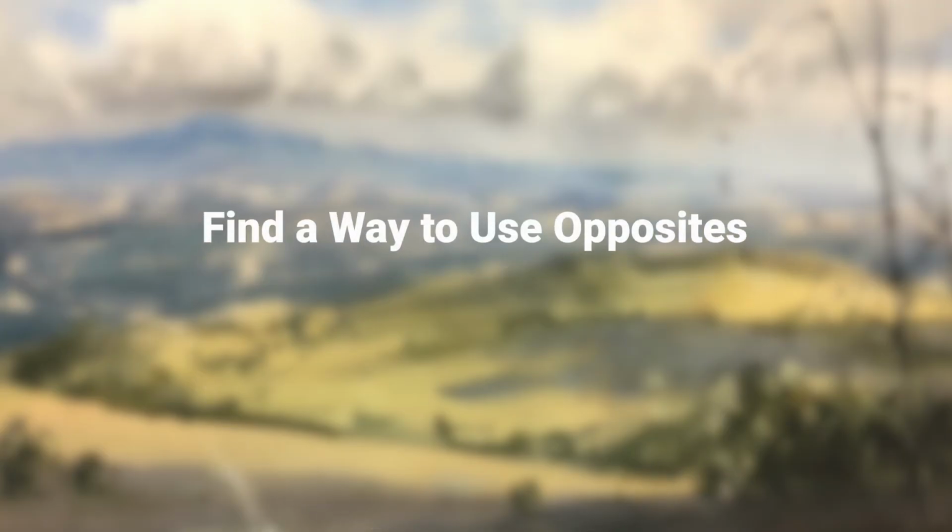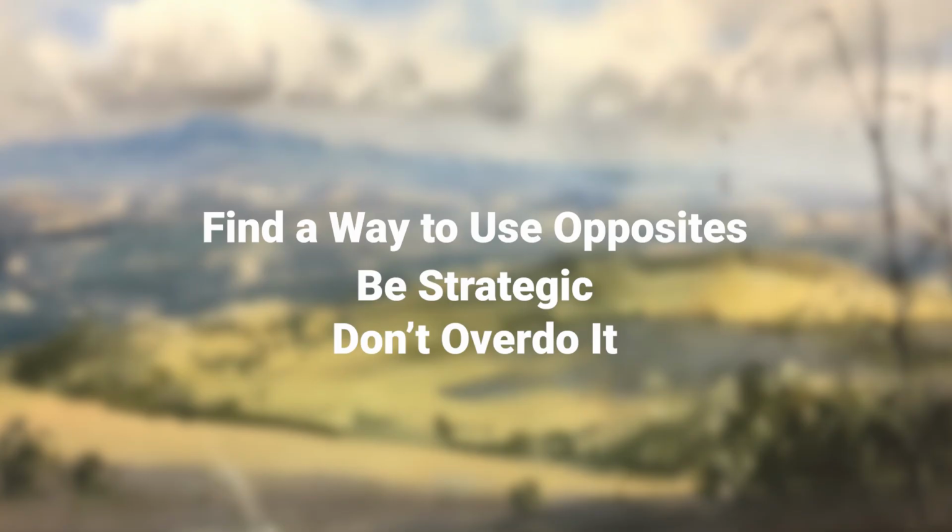So a couple things to think about when we think about opposites. The first is find a way to use opposites. So think about some of these, the difference in color temperature, the difference in scale, grouping objects and leaving one object on its own. And think of ways that you can incorporate these into your paintings. So the next thing I'll say is be strategic. Don't make the opposites the focus of your painting, but use them to evoke feeling and bring interest to certain areas of your painting. So as with everything in watercolor, don't overdo this. You don't need to be obsessed with a ton of cool colors mixing with warm colors. Just use this as another tool that you have to create beauty and interest and maybe even a little bit of visual poetry in your paintings.